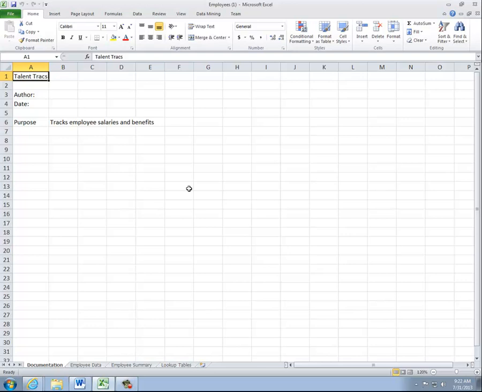We've used the IF function. It's been introduced to us once, right? Where we're asking a question. It's a logical function. We want to evaluate something. We want it to look at the cell, evaluate it, and then tell me, is it true or is it false? So when we look at the straight definition of IF, the IF function is a logical function that evaluates a condition, and then it returns one value if the condition is true and a different value if the condition is false. So that's all we're doing.